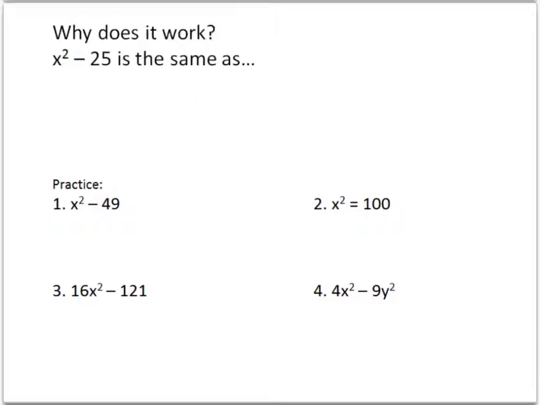Let's think of x squared minus 25 as a trinomial. We could rewrite this as x squared plus or minus 0x minus 25. So I kind of have a placeholder in there for my x, but the value of it is just 0. So it's not changing the value of x squared minus 25. Now, using your rules for trinomials, our last term is negative, so signs are different.